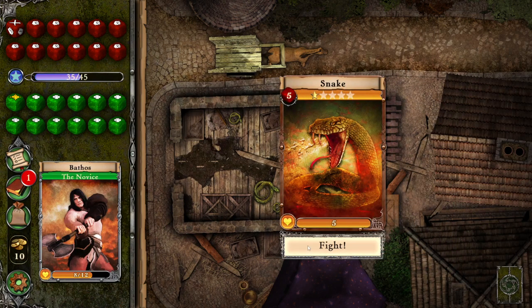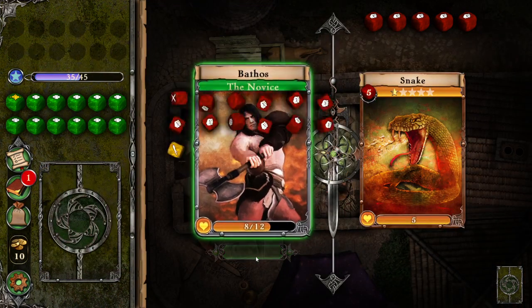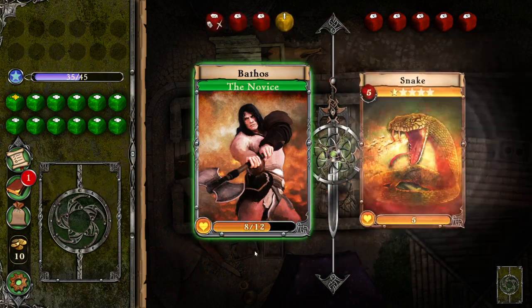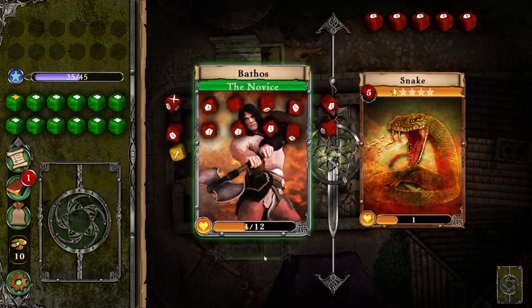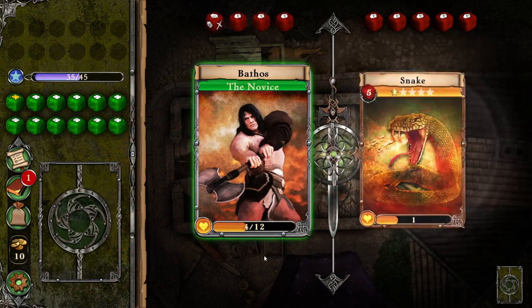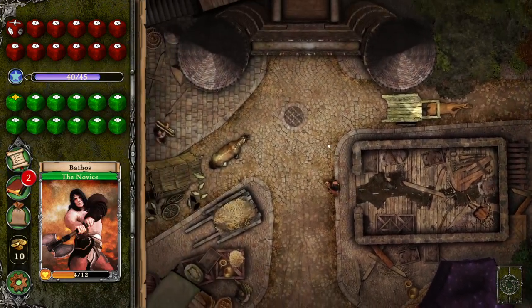Okay, well, we could be about to die, so that's great. We'll roll some dice. We'll do 3 damage. And they will roll some dice and do 4 damage, because there's double. So we really need to kill them this time, which we did. Leave the house and continue north.